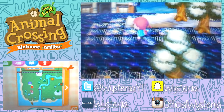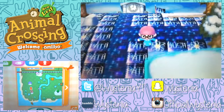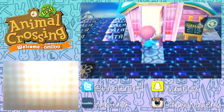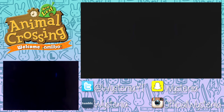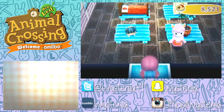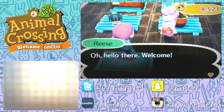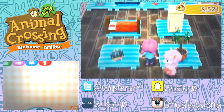We need to talk to Isabelle, go to the stores, and we're going to go to Windhelm today and maybe even move in a new villager, because I do have amiibo cards. I'm not sure who I'd want to move in — Fuchsia was one I was considering, but she moved in on her own so I don't really need to use a card for her.